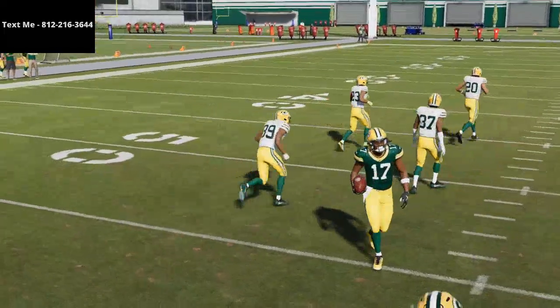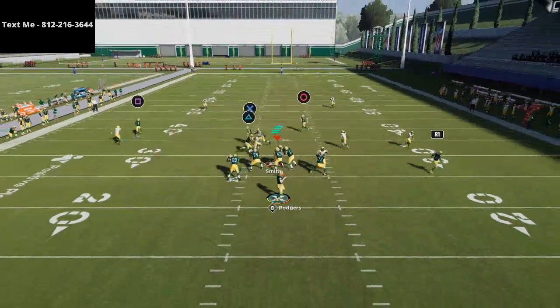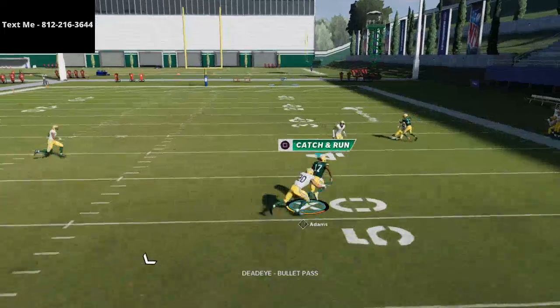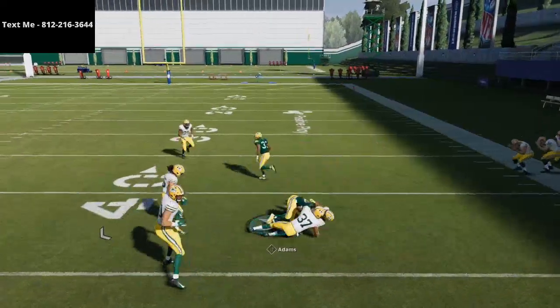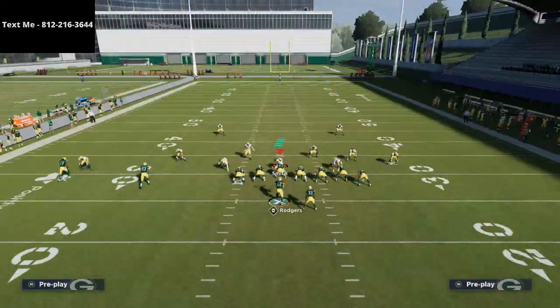Or one thing you can also do is you can throw this late. So you'll see here, and that's what I like about in routes. They're going to kind of drag all the way across, and they're still going to get that separation. You know, there's a saying: sit against zone, run against man coverage, and that's what we're going to do with this right here. Now, the next defense I want to show you is cover four.